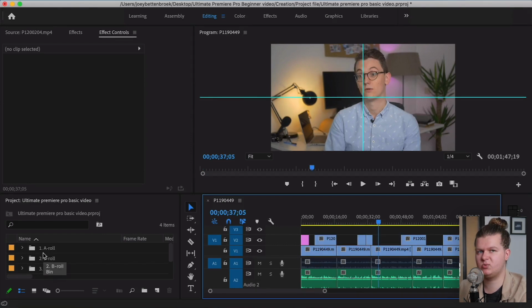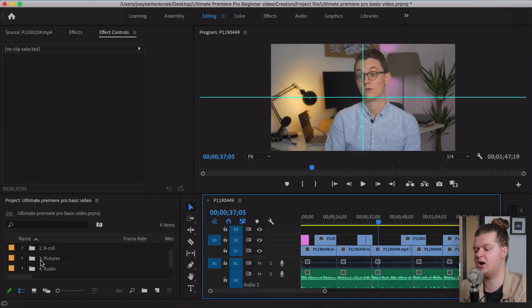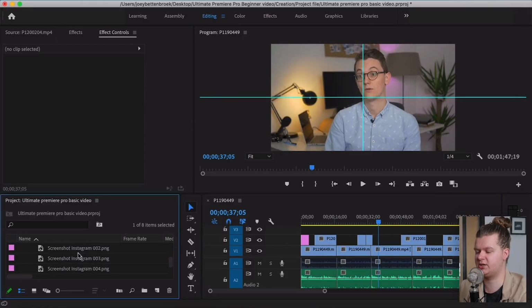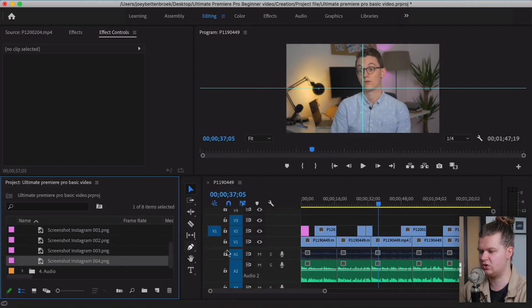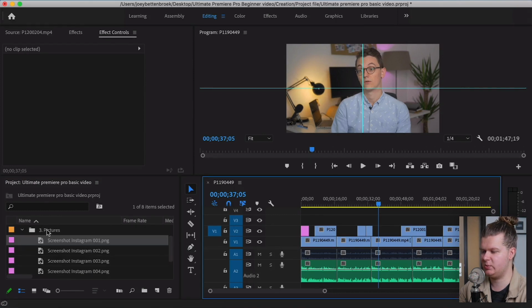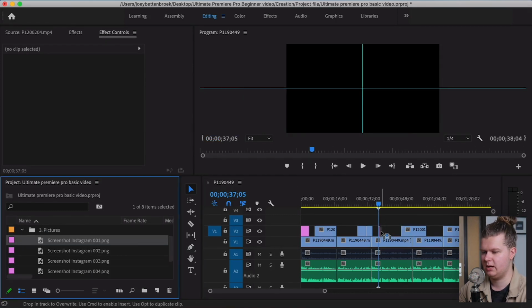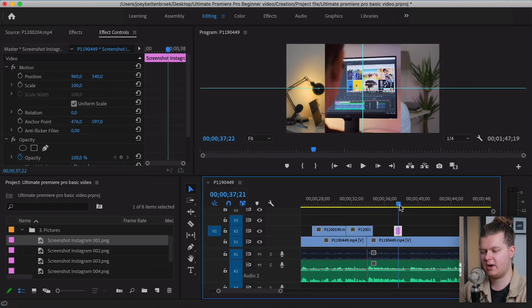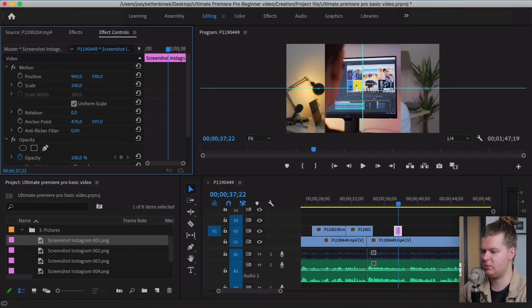Do you remember that we talked about the size of a video? It's not super common that you have different videos with different sizes, but when it is common is when you want to add pictures. Over here I added a folder called pictures, and we can see we have 4 different screenshots. If we drag a screenshot onto the timeline, this photo has a completely different size, but like I told you, we can select it, go to effect controls, and play with the scale.